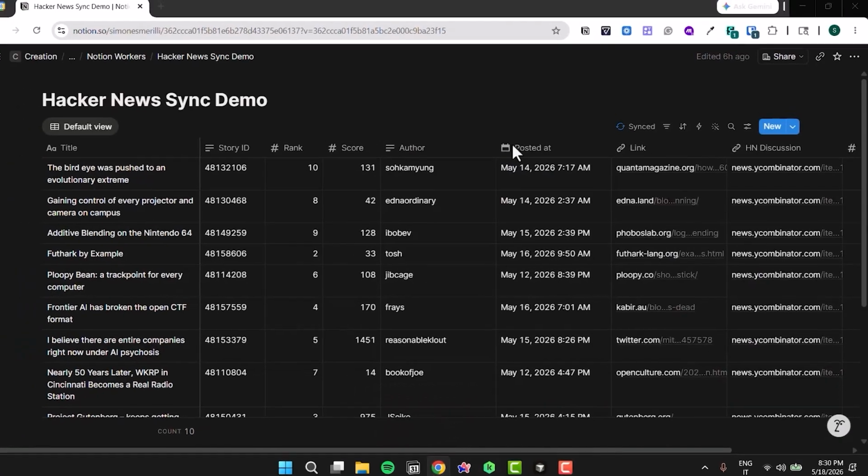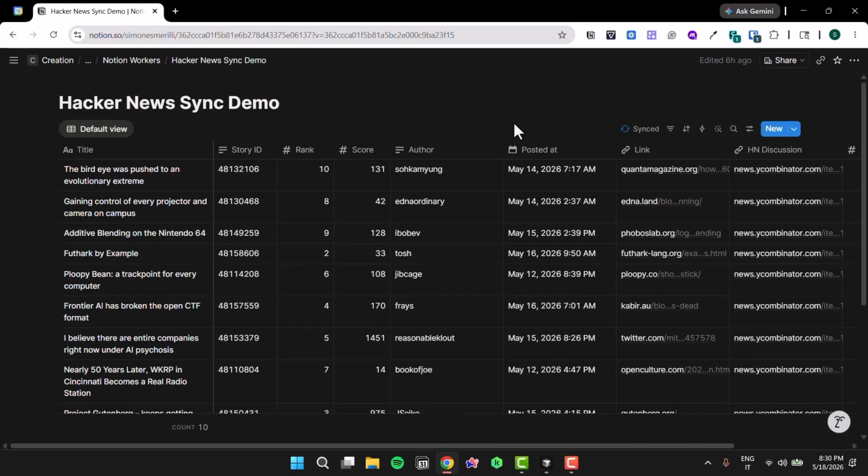So on deploy, you need to create a new database to sync workers, at least at the time of recording this video. And the database looks just like any other database in Notion. You can see it here. It just has this synced tag that tells you that this database is synced by a worker. All the other features in Notion databases work exactly as they do. So you can create new pages, edit things, make comments, open each item as a page, add properties, remove properties.